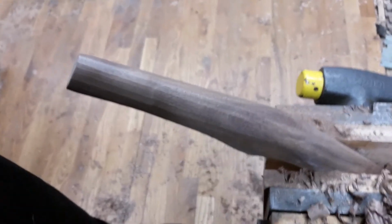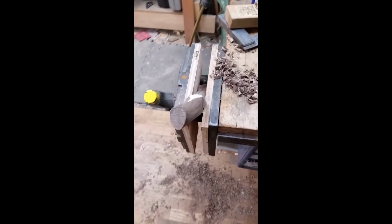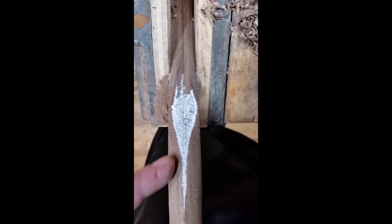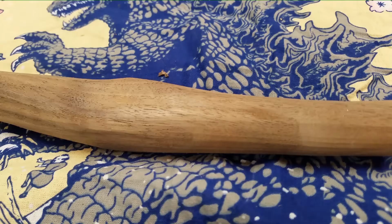So this is starting to come in. Hopefully a lot of this has been in focus. Okay, so we've worked that a little more with the hand scrapers and looking pretty decent along the top. I want to just come in here a little bit and then refine that surface. And then we can go on to finishing.